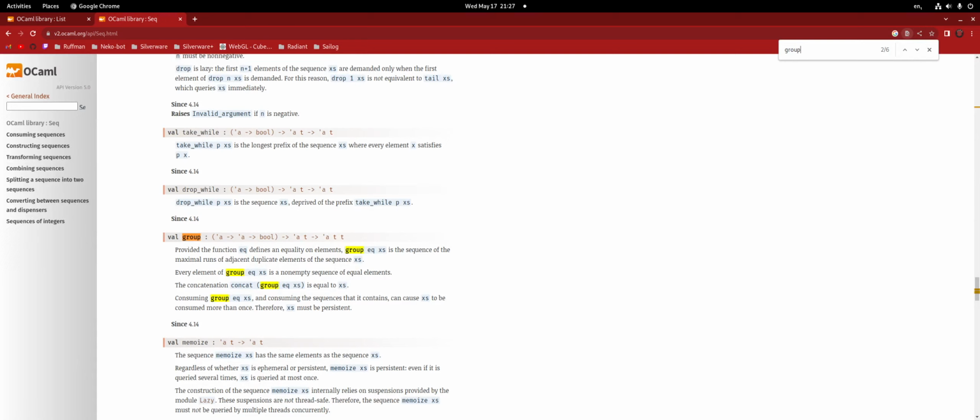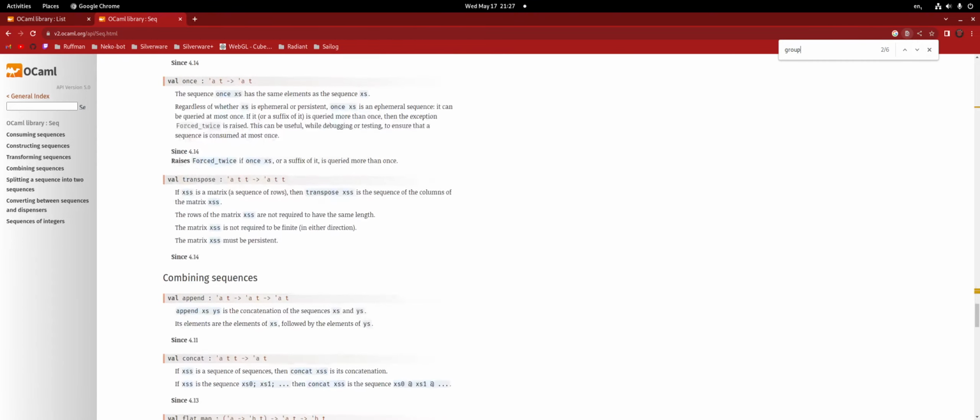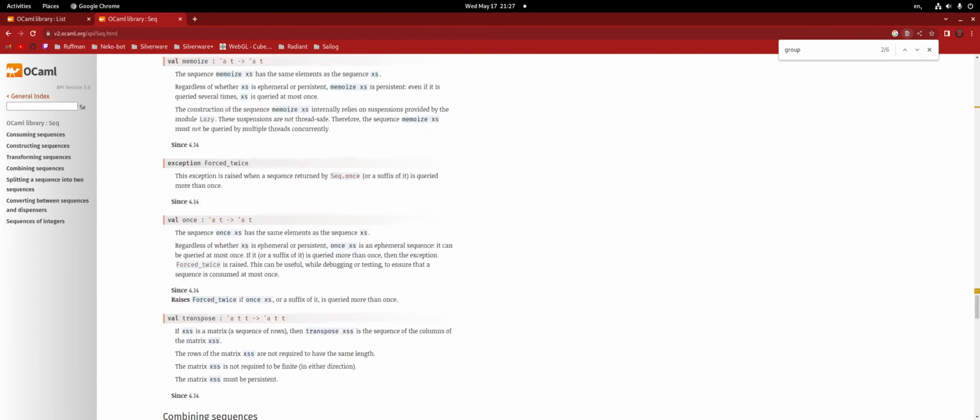Group, provided the function eq defines equality of elements, is the sequence of maximum runs of adjacent duplicate elements of the sequence. I don't know if this is exactly what I wanted.